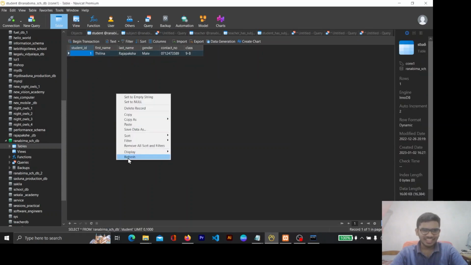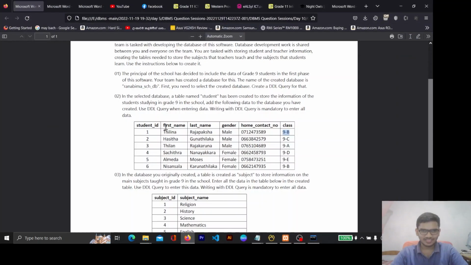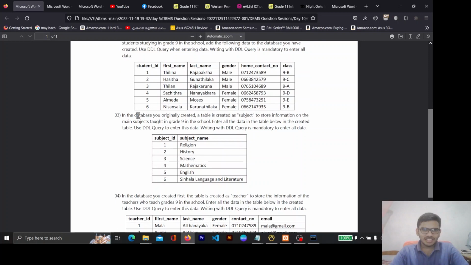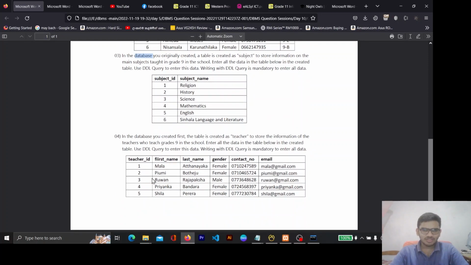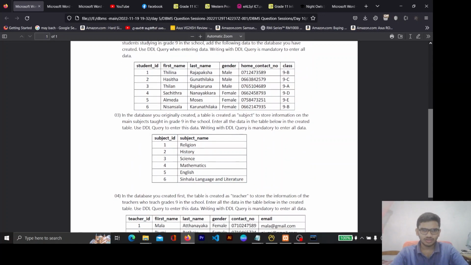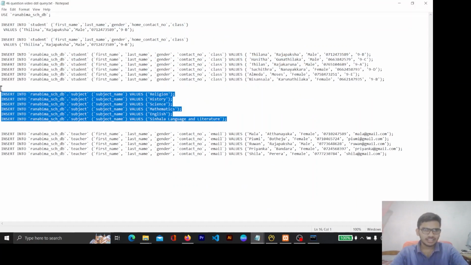If we refresh this, you get this nice table that has the inserted data. Okay, so I have answered the second question. Now let me answer the third question. The third question and fourth question are similar to the second question, so I have already written insert queries for them.